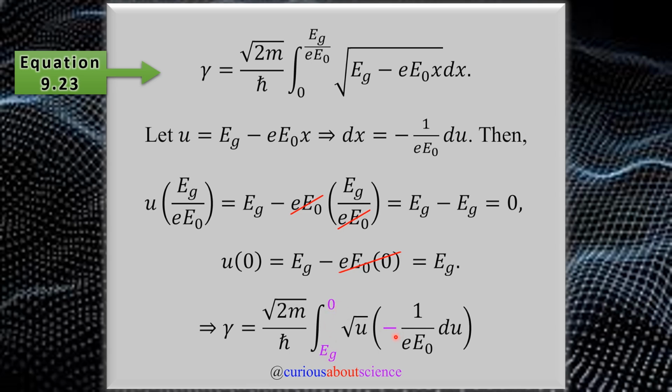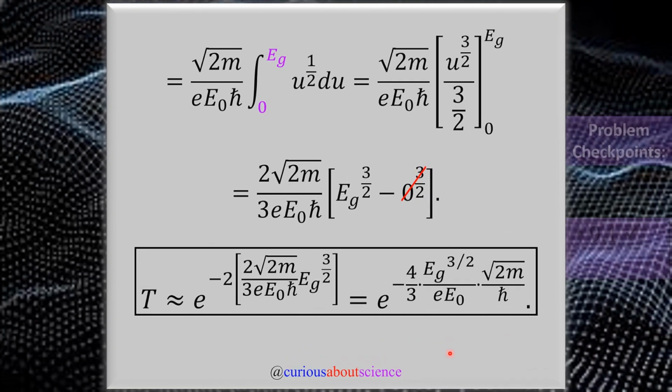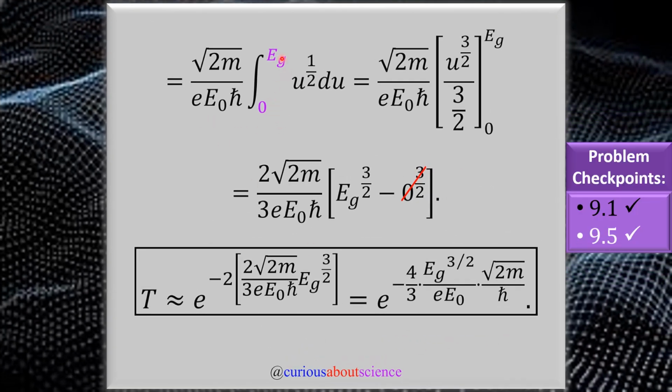And so if we plug these in with the substitutions, EG on the bottom, 0 up top, we have a negative sign from the du. This means that we can go ahead and get rid of the negative sign by switching these two limits, and we can go ahead and pump out this integral pretty fast. So we go ahead and switch it. Put the integrand to a power instead of a radical, and we see that we add 1 to the power, divide by the new power, then evaluate. When we do that, it's pretty simple. Just plug it in. We see that 0 goes away.